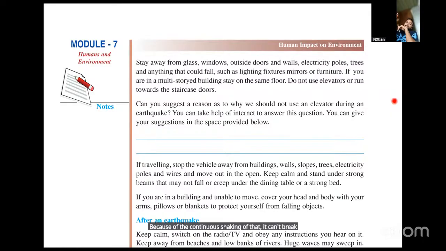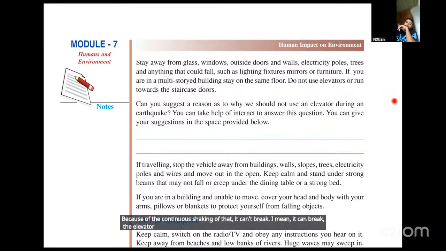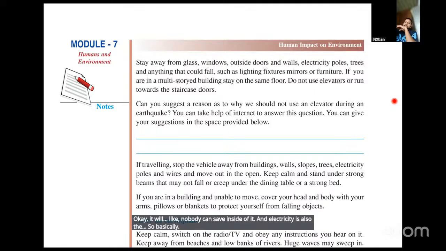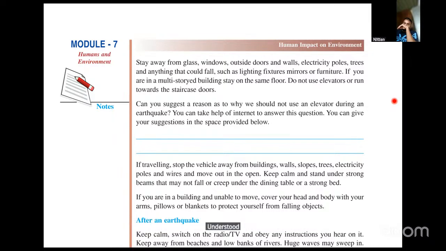When it breaks, the elevator will go directly down, and at that speed nobody inside the elevator can be saved. And electricity is also a reason. So basically, because of this, it is always said to go by stairs, not by the elevator. Understood? Yes or no?